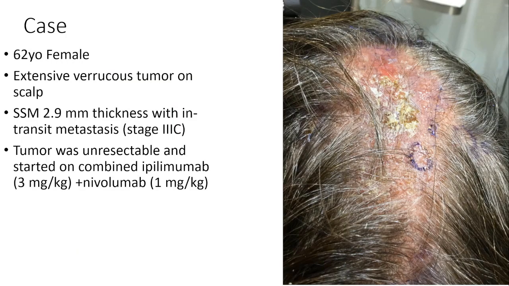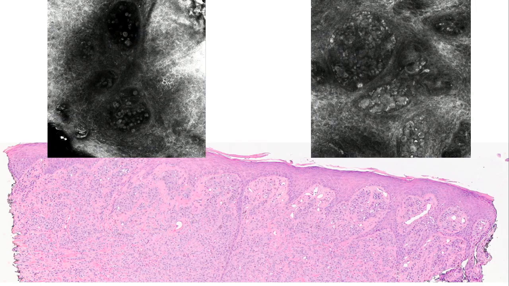So this was an invasive melanoma with in-transit metastasis on the scalp. It doesn't even look like melanoma, it's amelanotic. But the beauty of imaging is that even with amelanotic tumors, the tumor cells still appear bright and white. So it's not just the melanin that's reflecting. So the tumor was unresectable, and they were started on a combination of ipilimumab and nivolumab. And you can see these are the tumors that we imaged before treatment. So you can see these necrotic, large tumor islands with these atypical bright cells, all representing the melanoma.